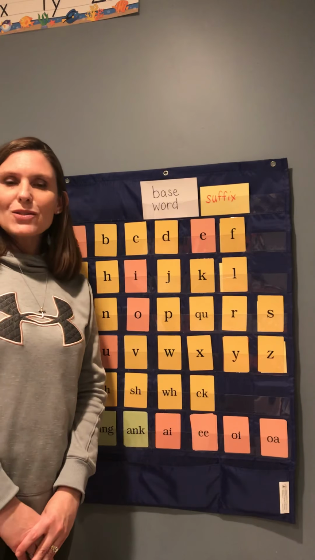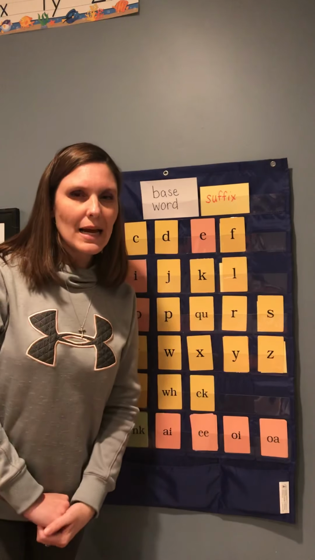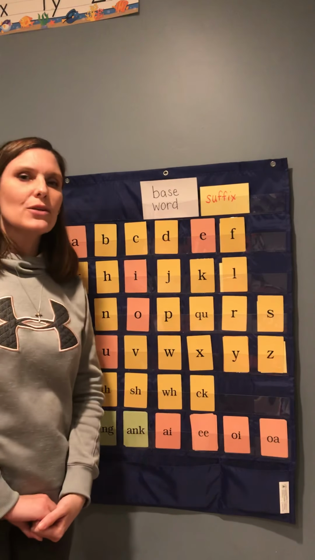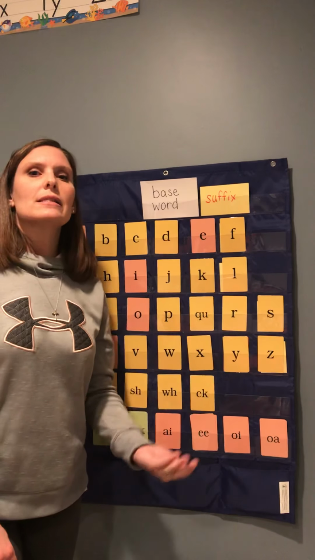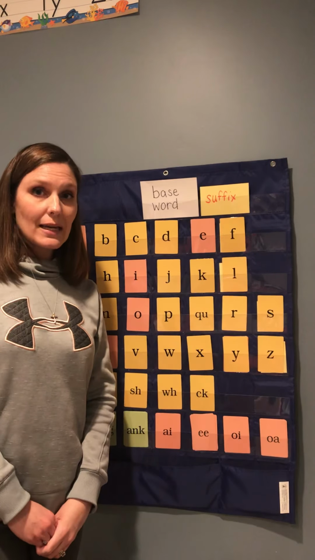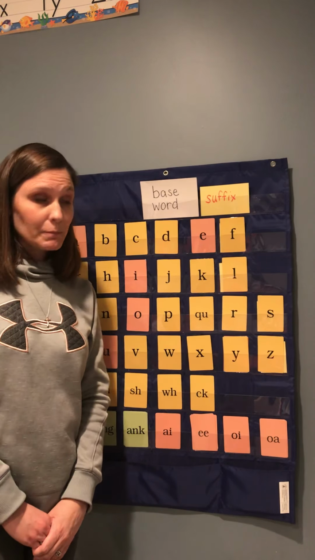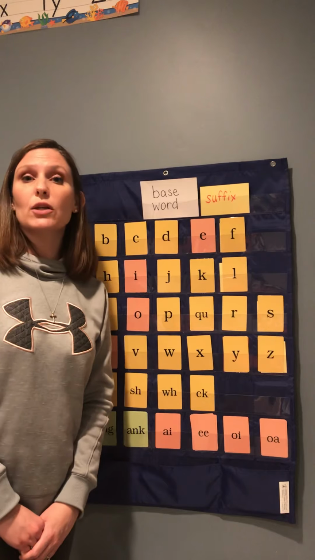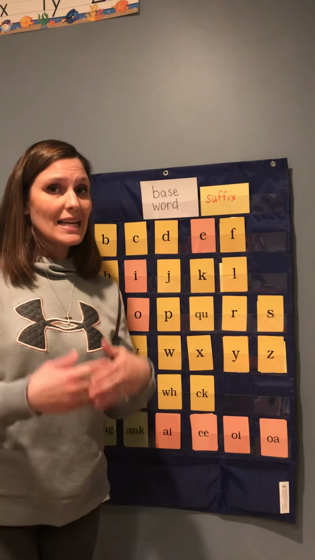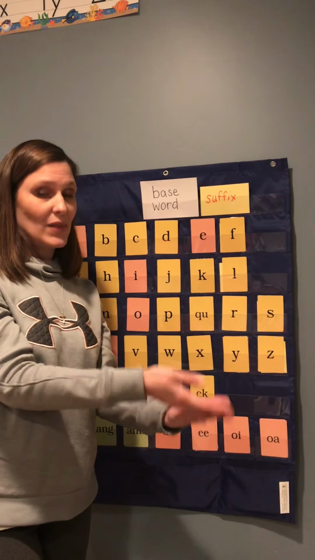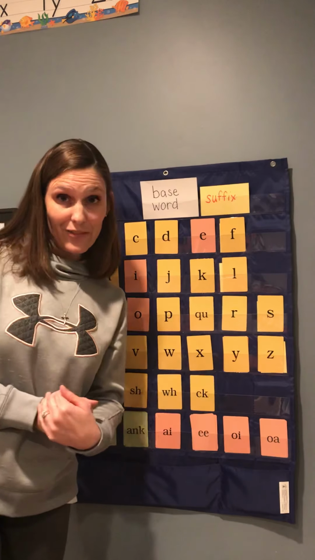We've been starting to ask you to look at silent E, look through a word and see if it has a silent E. Now we're asking you to look for suffixes. Look through a word and see if it has a suffix. Doing these things is telling you that you're getting to be an older reader. Older readers have to read longer words, and the clue on how to read these longer words lies at the end of a word. The ends of the word help you to read the beginning of the word. So this is big kid stuff here.